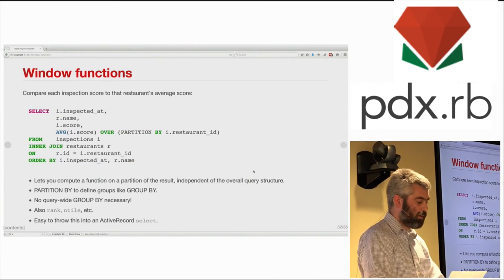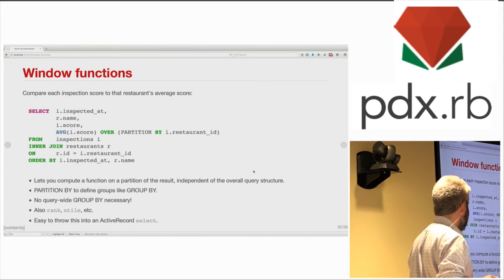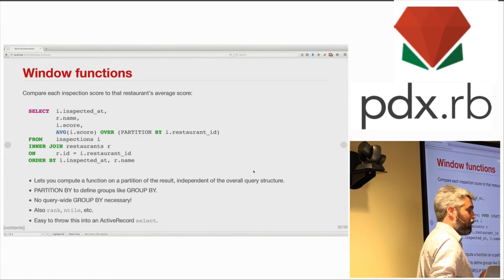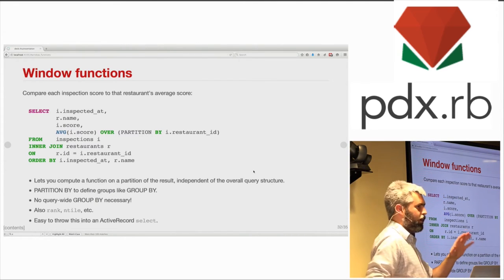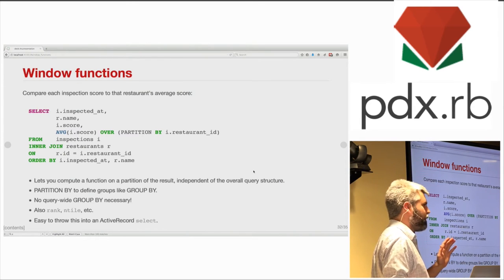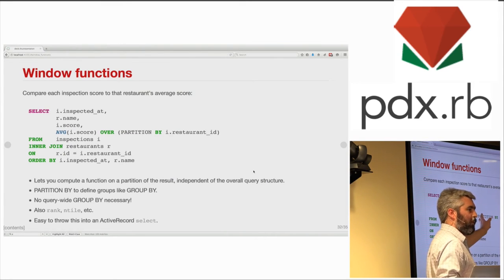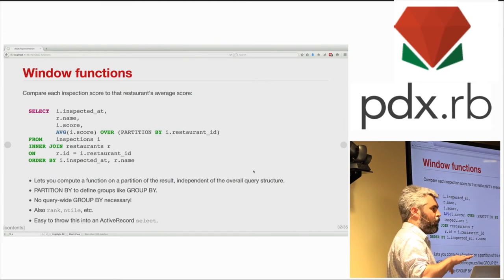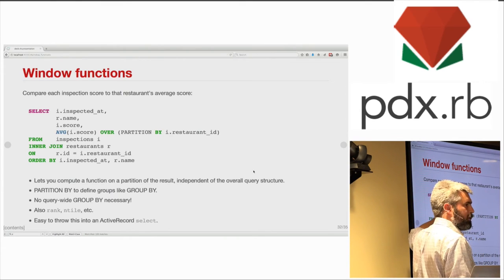So I think I'm running out of time, but I wanted to just put on your radar these things called window functions. If you don't know about them, it'd be a great thing to read and learn about. They are a lot like aggregate functions, but instead of operating on the rows that you're rolling up because of your group by expression, they can group things however they want, independently of the outer query. So again, this is something that you can use without restructuring the main query. Essentially, they take as input all of the rows that the query is going to return, but then you can use this partition by to define your own grouping on them.